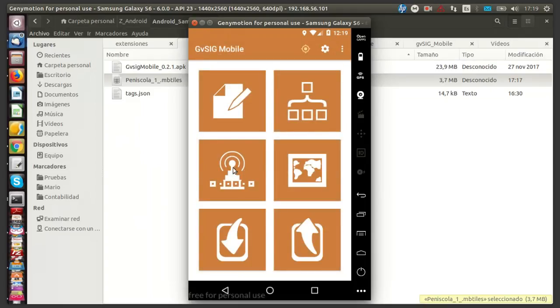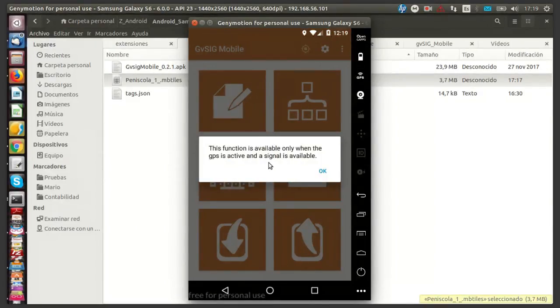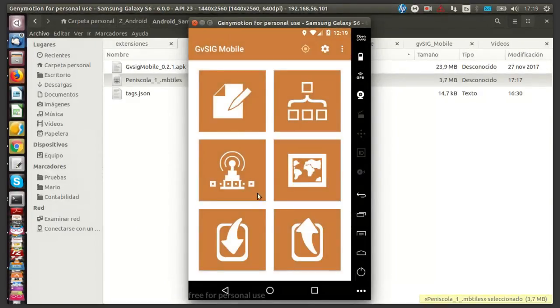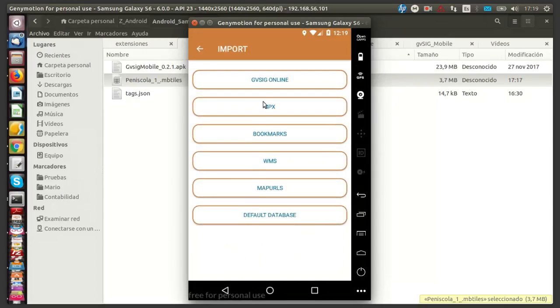We can manage the GPS. In my case, I don't have GPS because I'm working on a computer, not on a smartphone. We can import different formats, and one important format or product is gvSIG Online.